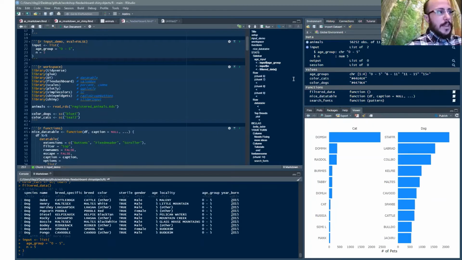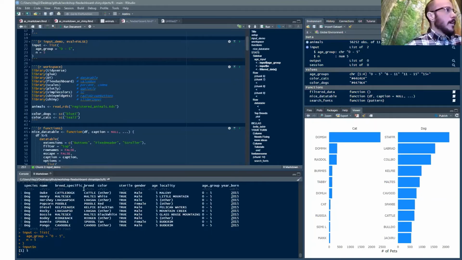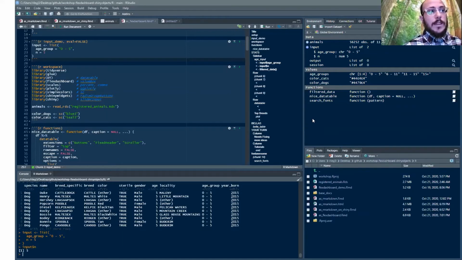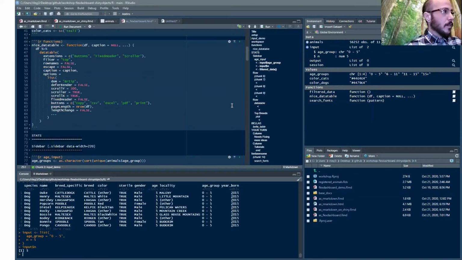So now in my input list, I have both of those, so I can say input N just as well as input age group. That's to me the big strength of shinyobjects. It looks for these things in your code, like the inputs. It looks for all of your libraries, all the objects you're using, and then it looks for these things that are reactive and otherwise inaccessible while you're at the console trying to debug, and it puts them over in your environment so that they're objects you can interact with and see how they're affecting your code or your dashboard.